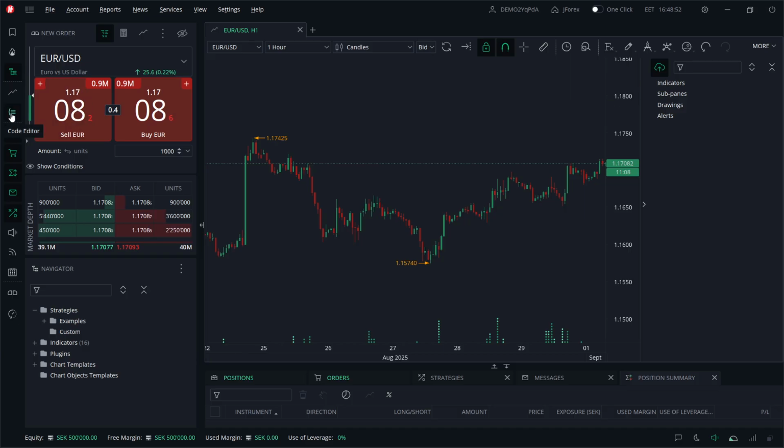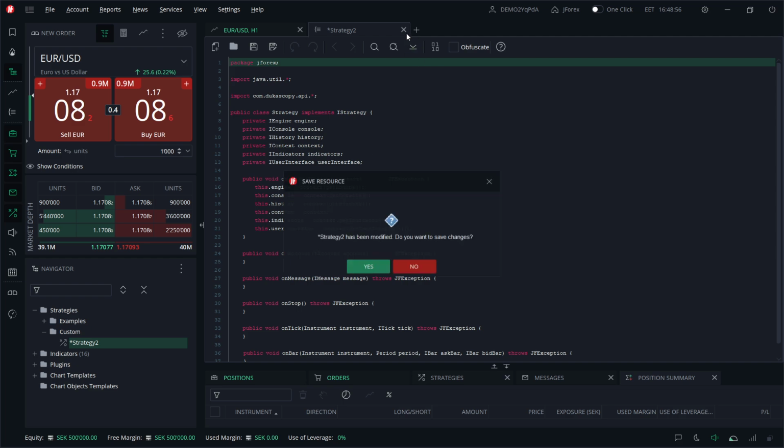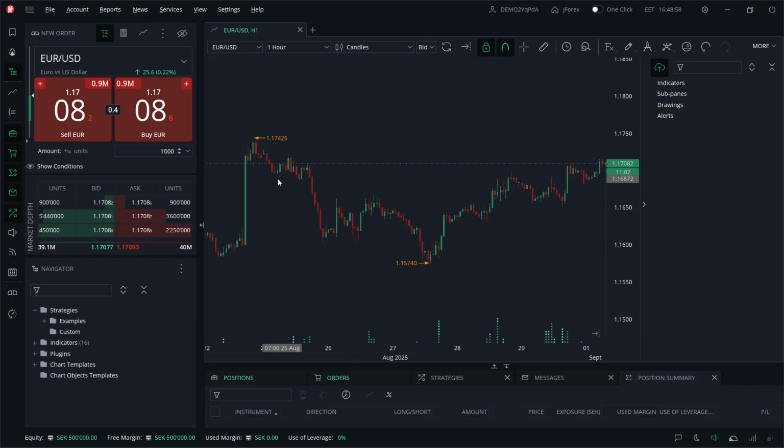Here, what this one's going to do is pull up a code editor where you can basically edit code and then just save it or discard it if you don't want to save that. Here, what these buttons over here will do is either enable or disable these tabs down here at the bottom.